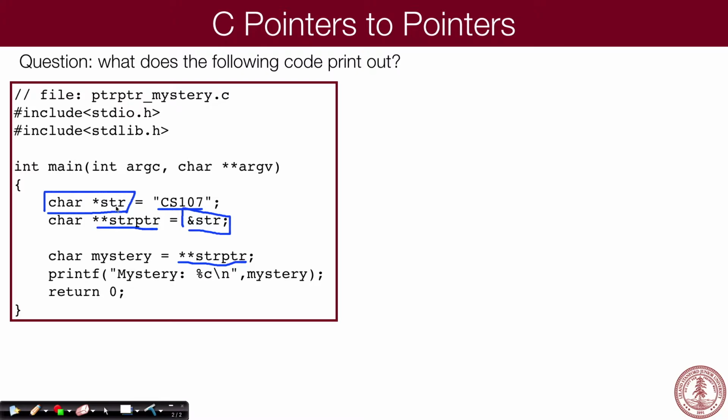Question? Can you then dereference string plus 1 to get, I'm sorry, not dereference, take the memory address for string plus 1 to get the memory address where the second character would be stored? Sure. If you did ampersand, in this case, str plus 1, that would give you the address of the B. I'm sorry, you're right. That's just the address. Thank you. That's the address right there. If you want to get that, you could do that, and then, well, that wouldn't even work either probably. But you could do that. That's the address, yes. You don't need to actually do the ampersand in that case. Yeah, thank you for correcting me on that.